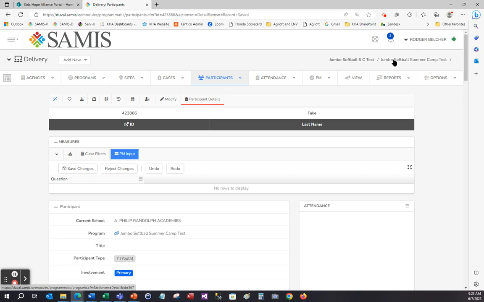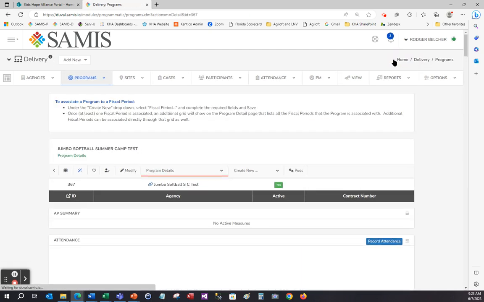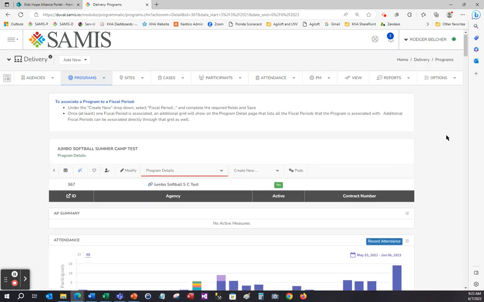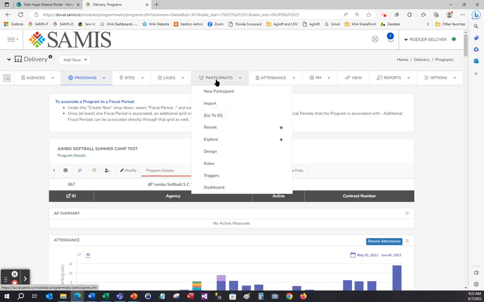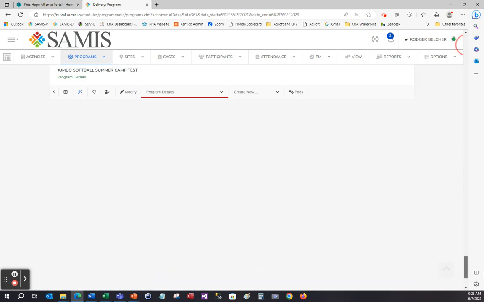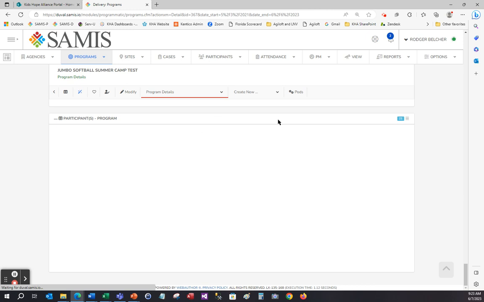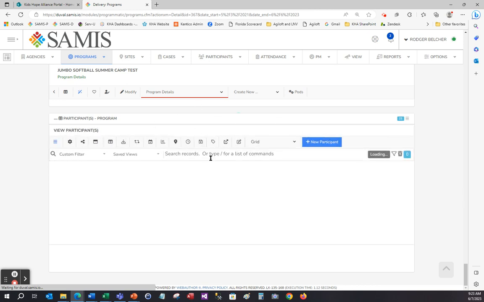I can then come up to the breadcrumb, as it's called, click the program name, and it will take me back to the program page. Okay. Again, to recap that, I'm going to create a new participant. The first thing I'm going to do is search. I can search for that participant from the submenu or down at the very bottom, and give it a moment here to display.